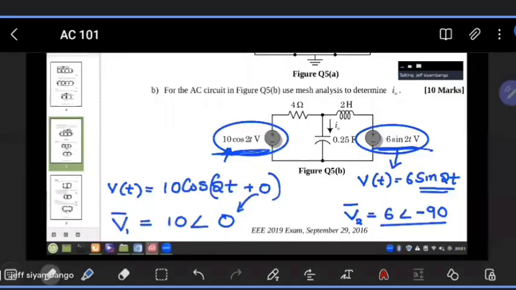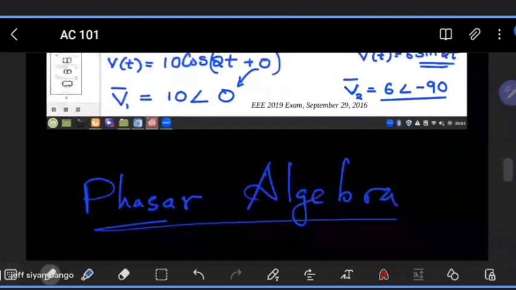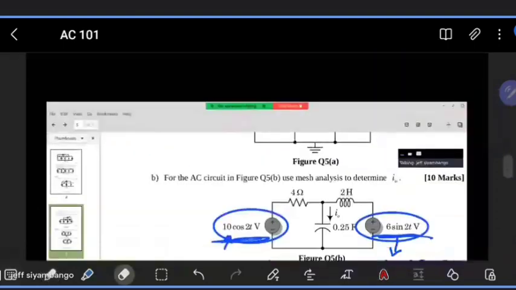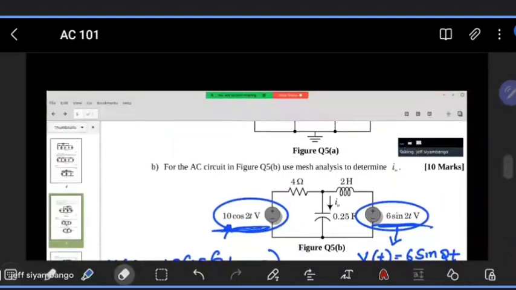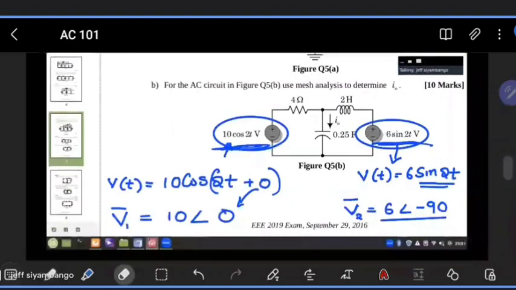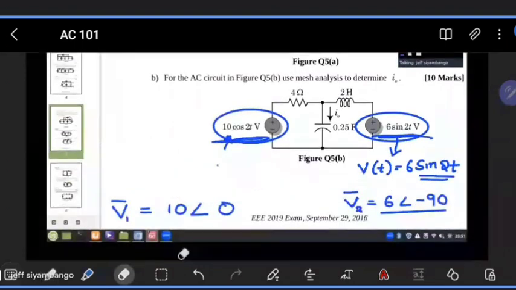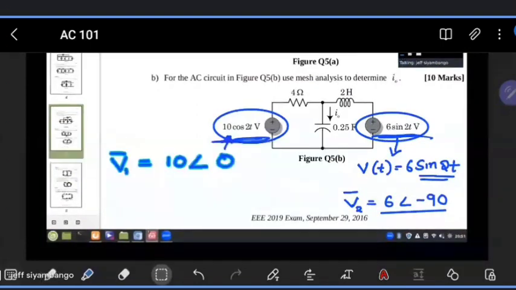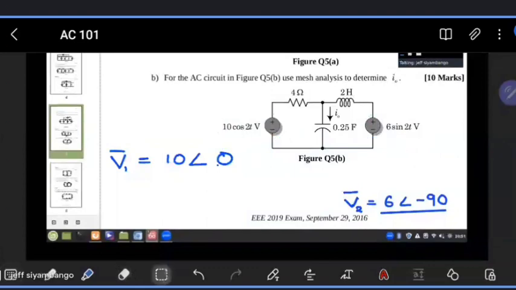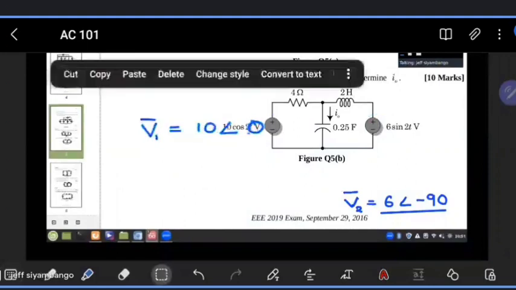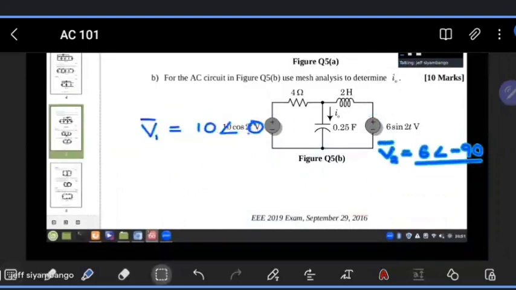If we look at the example that we did earlier on, which is this question, let's see how we're going to transform this whole circuit. I don't want to go very far, so I'll use the upper space. The first thing that we did earlier on was to transform the sources here into their phasor representation, so this ended up being like this. And even this one here comes to be like this.